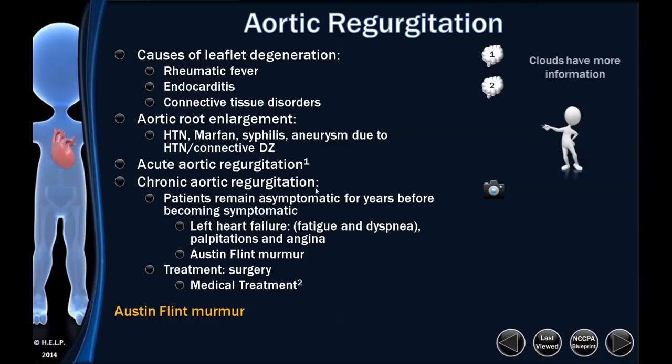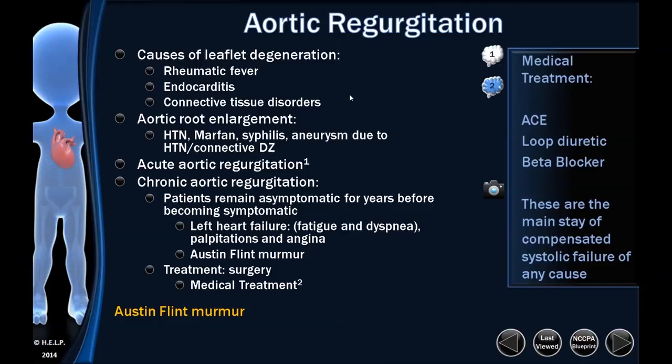They get fatigue, dyspnea, palpitations, angina, and aortic regurgitation has an Austin Flint murmur associated with it. So aortic regurgitation is treated just like systolic heart failure. As we go through this cardiology section and get to the cardiomyopathies, I have a very large slide that summarizes all of the heart murmurs and the cardiomyopathies into one easy to look at slide to help you remember things. The mainstay of treatment for aortic regurgitation in the early stages is ACE inhibitors, diuretics, and beta blockers, and then surgery to repair the valve is the definitive treatment. So if they only choose medications, it's always an ACE inhibitor, loop diuretic, and beta blocker. These are the same agents that you use for systolic heart failure, and they're the mainstays of treatment.